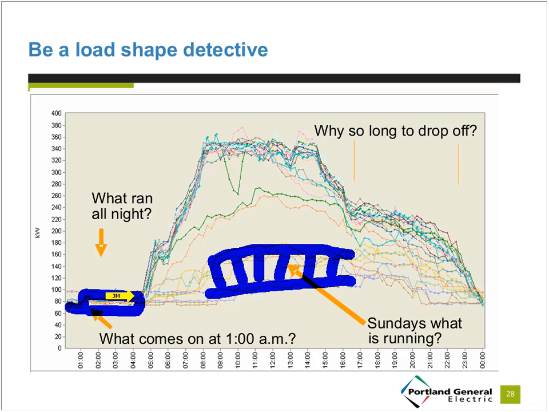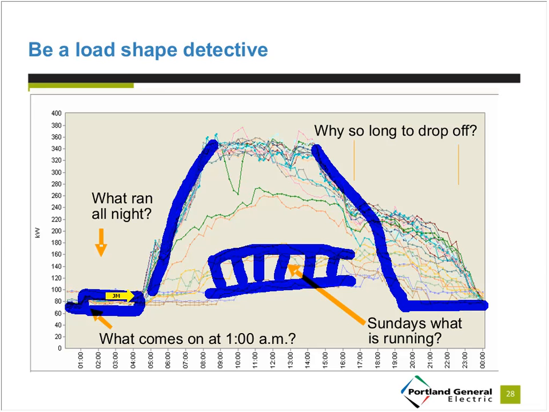Finally, the question was asked, well, gee, the energy comes up very quickly. Why doesn't the energy go down just as quickly? And the answer was finally found with the janitorial department. Turns out one of the things the janitorial group did is to turn all the lights on in all the rooms and then turn them off as they cleaned each room. So they knew which rooms had been cleaned and which rooms hadn't. What that means is a lot of energy stays on through the whole night until they leave.